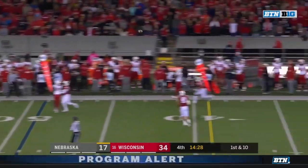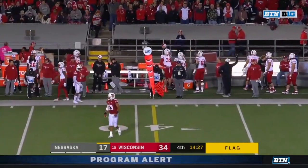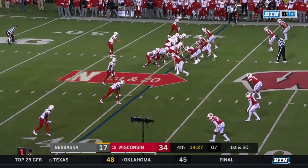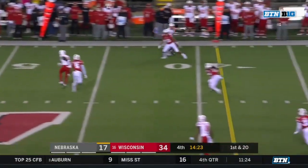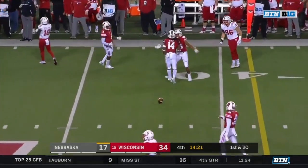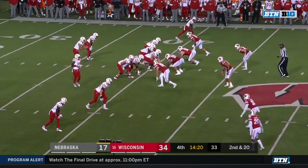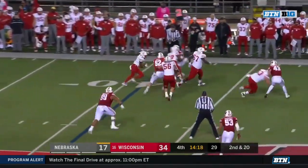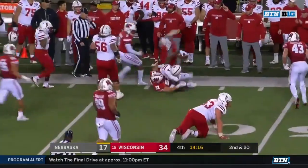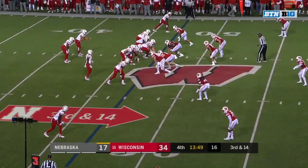A flag comes in as he throws it away. Martinez is in right now — first and 20 at the 41. Over the middle, that one almost intercepted by Dakota Dixon. They'll set up the screen to Morgan — got a block from Washington and Morgan twisted down at the 40.